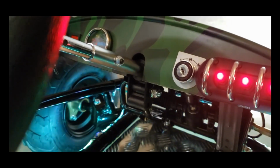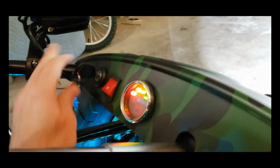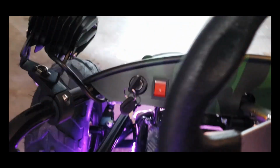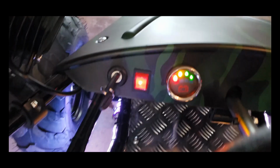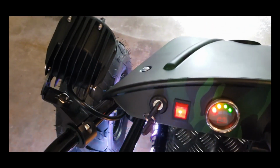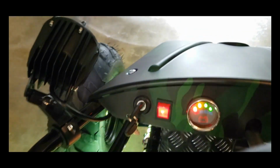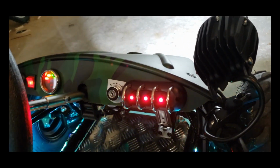It's got 3 speed settings. Then we have a little gauge here. If we just crank that on, it lets you know the battery level. You have to go in reverse. Here you go. And there's the on and off key. Now, the on and off key was switched. It used to be over here, but we put these gauges from Princess Auto on there.